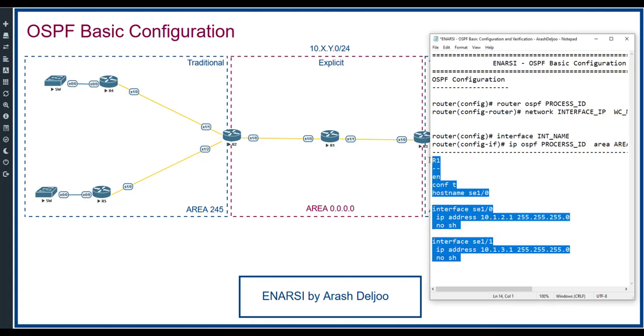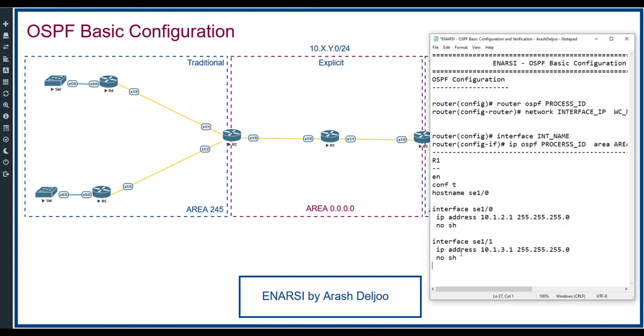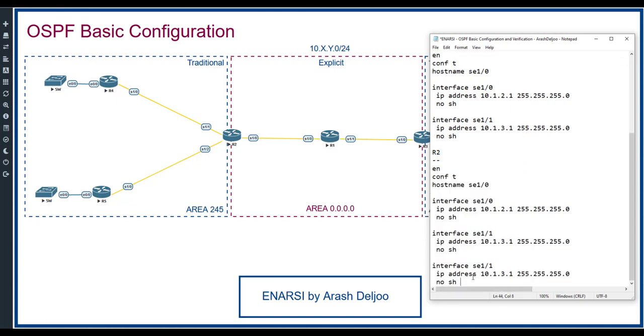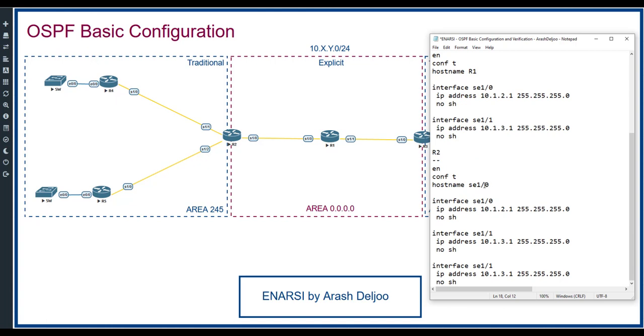After that, let me configure router 2. As you can see, router 2 is one of the ABRs, but router 1 is, for example, an internal router. In router 2, we have 3 interfaces. Let me copy one more time the serial 1/1. Here, we have 3 interfaces. Hostname, here we should use hostname R1, and here hostname is router 2. Let me show you. We have 3 interfaces, serial 1/0, serial 1/1, serial 1/2.